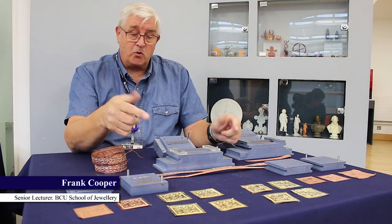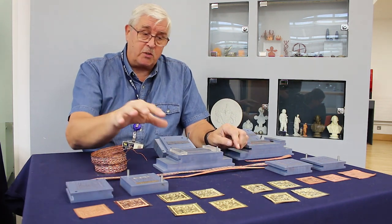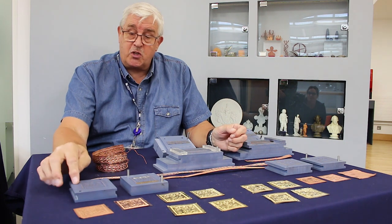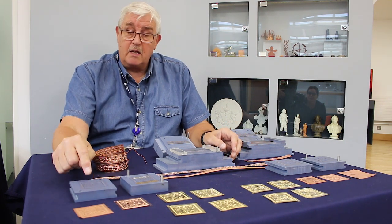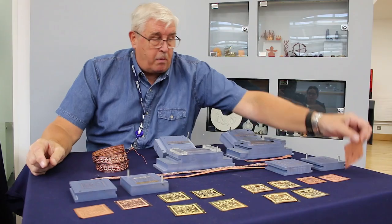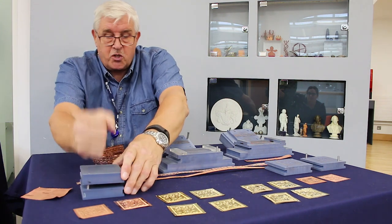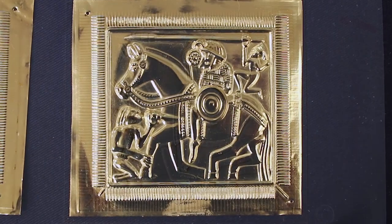There are 16 panels and two long strips that go around the circumference of the helmet. In order to make the panels, we had to create a file in a computer aided design program which we then used to CNC mill — computer numerically controlled mill — the stamping tools. Into those tools we place a blank piece of copper, put it together under a press, and strike it hard, which gives us a stamped relief.